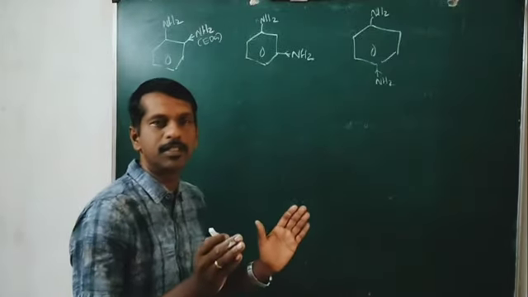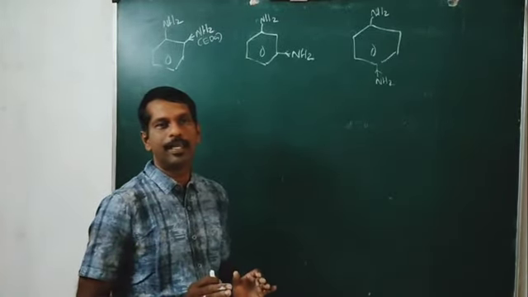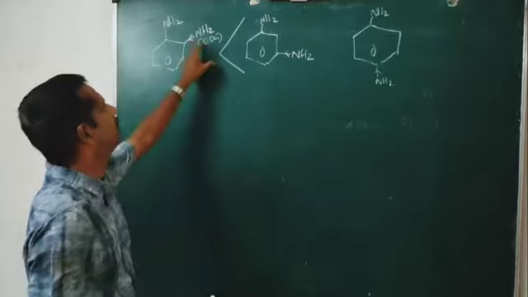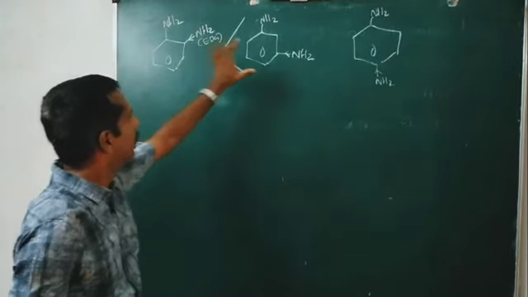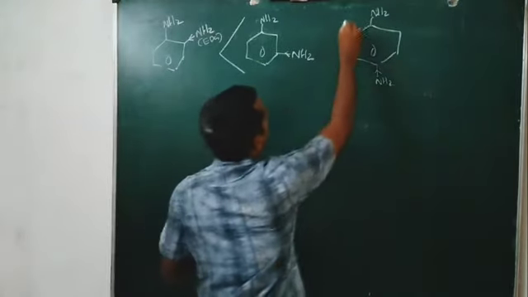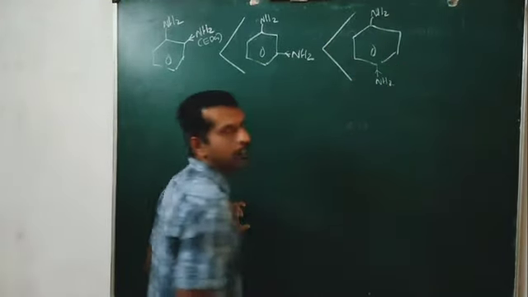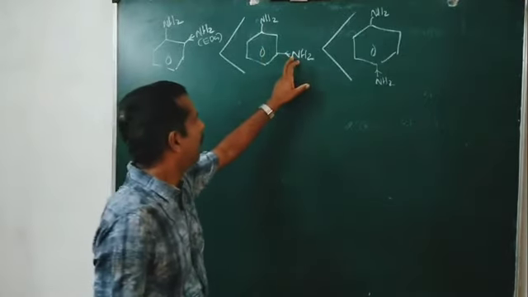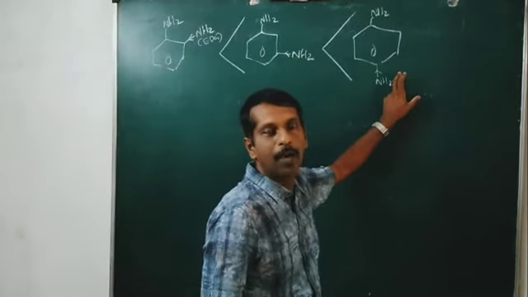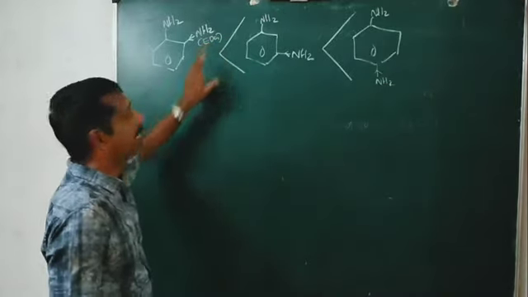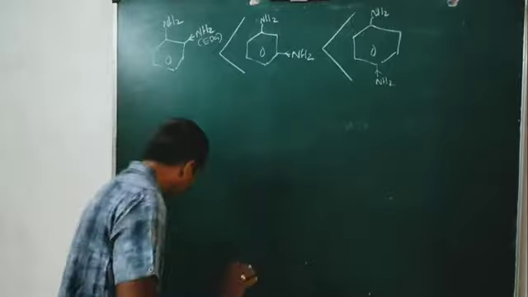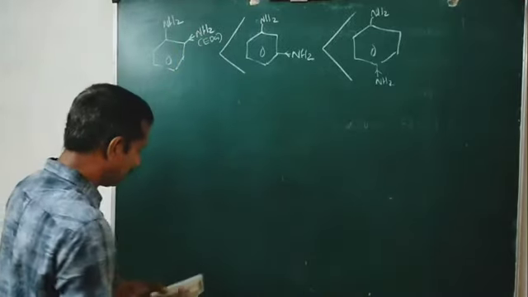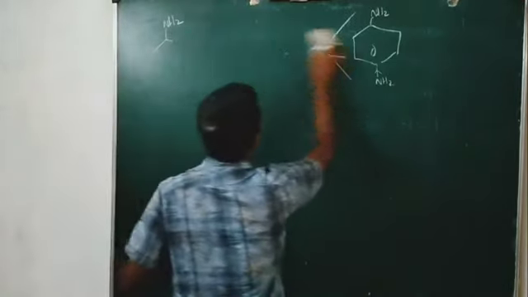When you consider the basicity of these three substituted anilines, you can see that the least basic is, as we have discussed, when the EDG is at the ortho position. Then meta substituted aniline, and the most basic is para substituted aniline. This is the order of basicity. The least basic is ortho substituted, then meta substituted, and then para substituted if the group is EDG, electron donating group. We can explain that when EDG is at the ortho position, it is least basic because of electronic repulsion, steric factor, etc.